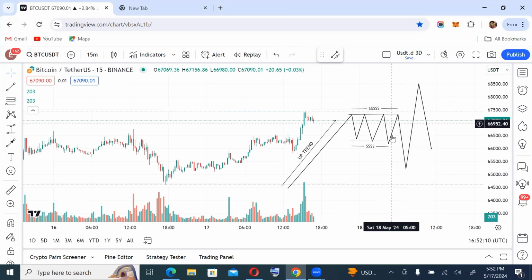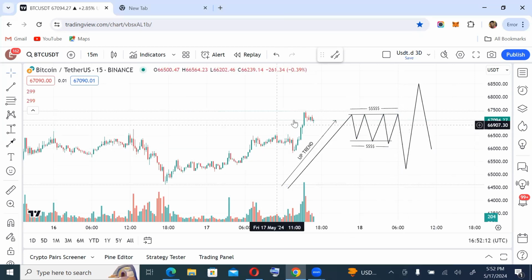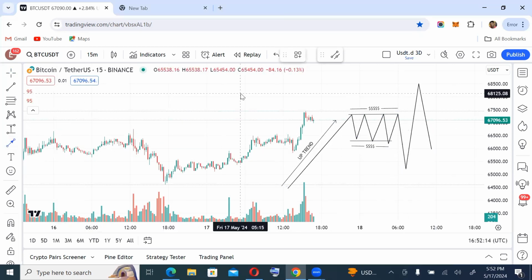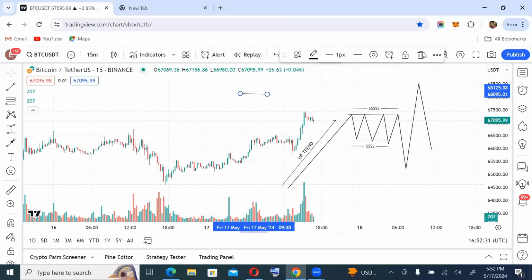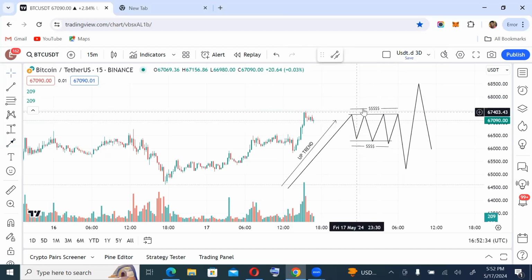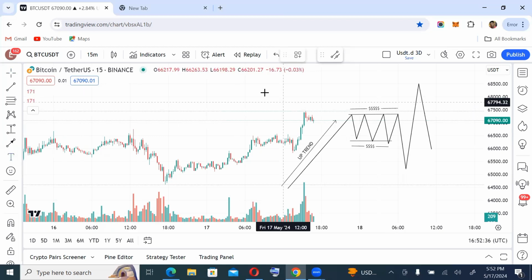Now, do you know what the market is going to do? It's going to come down, collect all these stop losses, because so many people will think this is a double bottom, retail traders. So price will sweep them out. And those who are thinking this is a double top or triple top or whatever it is you want to call it, it will sweep them out as well. Now, this strategy is called a double liquidity sweep.